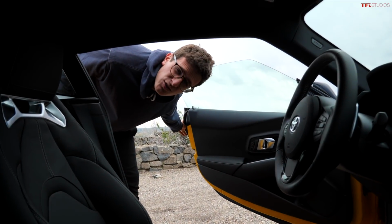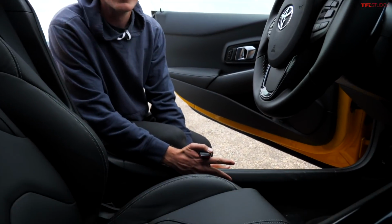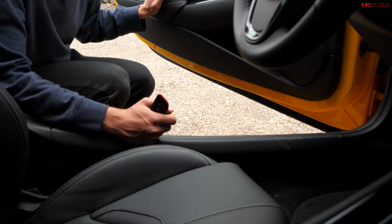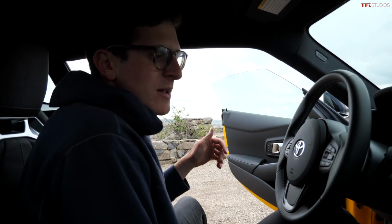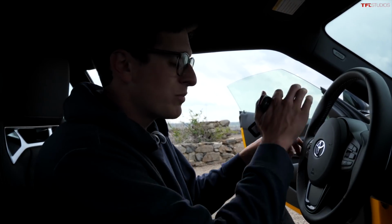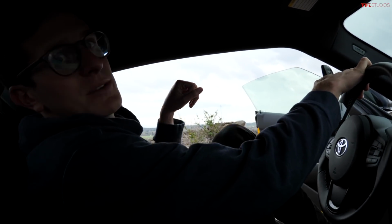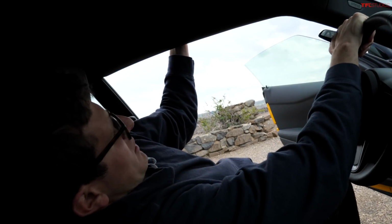It is worth noting the Supra is a little bit tricky to get in and out of. The roof is low and the sill is extremely wide. So if you're young and limber like me, well, you can figure it out pretty easily. But young and limber people like myself don't have $57,000 to spend on a new Supra. If you are of age where you do have $57,000 to spend on a new Supra, here's gonna be the reenactment of getting out of the car. Oh, where's my Glenn Miller?